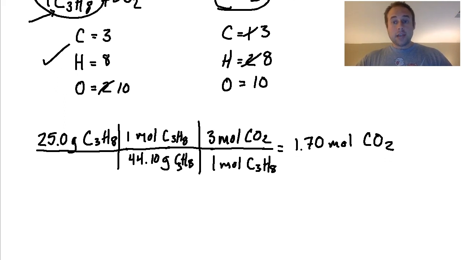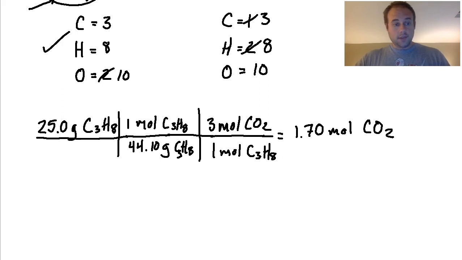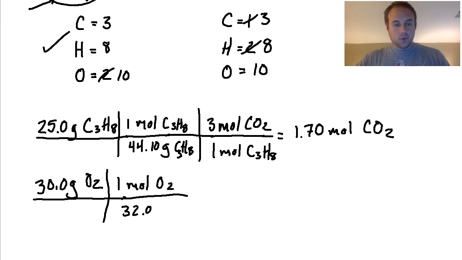Now I need to check my oxygen, which we said there was 30. So what I do here is I say, all right, 30 grams of O2. Again, I'm going to need the molar mass of O2. So I would say every one mole of O2. Oxygen is 16 a piece. So you add both of those up and you get 32 grams of O2 in every mole of O2.